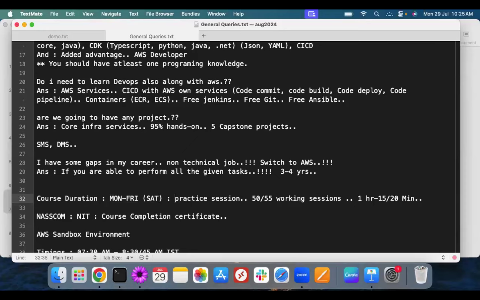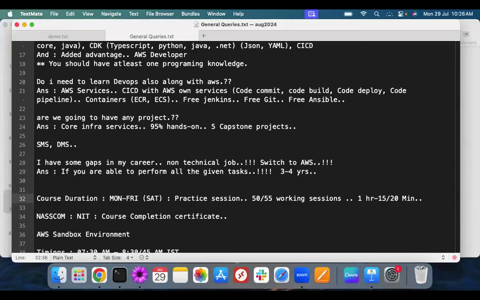Okay. And right after the session, if you're a classroom guy, I want you to carry your laptop here. Right after the session, you can practice here, or you can go to the lab, which is on the third floor in the same building. You go to the lab and you practice there. We have lab coordinators. They will clarify all your issues, if you are facing any issue with the tasks. That is for classroom guys.